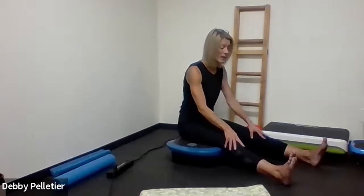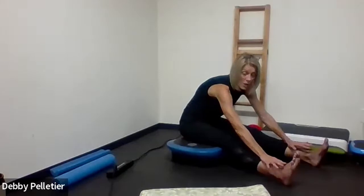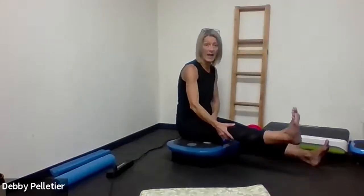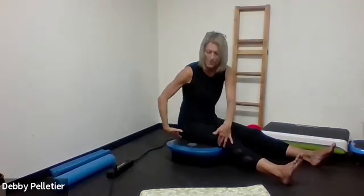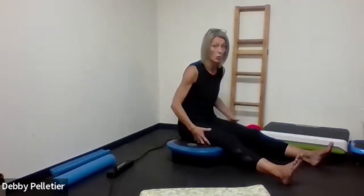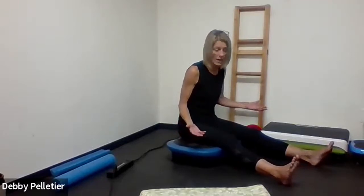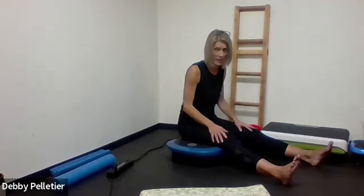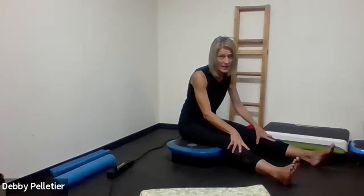If you want to be a little more aggressive, you could certainly turn this into more of a stretch, or you as a parent could lift the leg, or the therapist. Again, all we're doing is placing the larger part of the hamstrings and the bottom of the glutes on the plate directly. This is just a passive way to do it. It's kind of like doing a toe touch, but you're sitting on it, if you will. And again, most of you are dealing with spasticity in the hamstrings, so I'm focusing on that one area today.